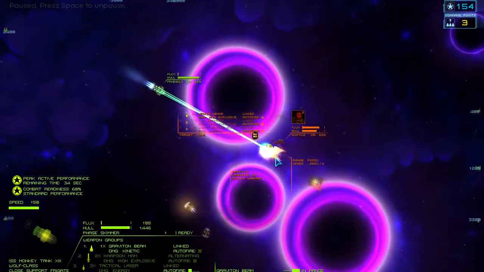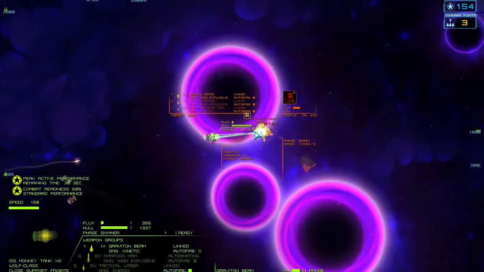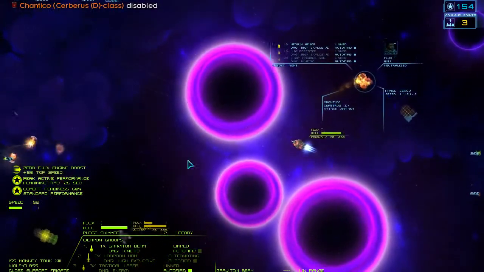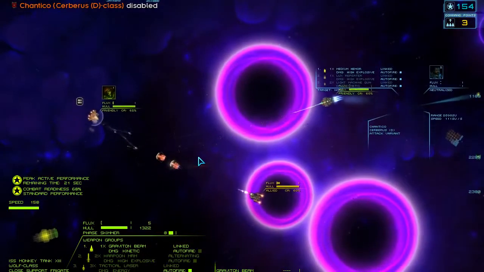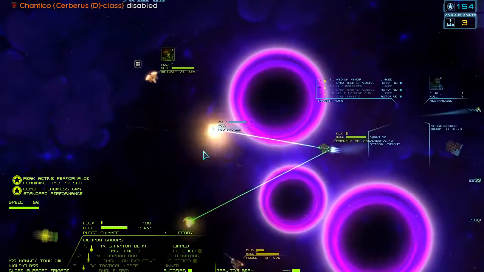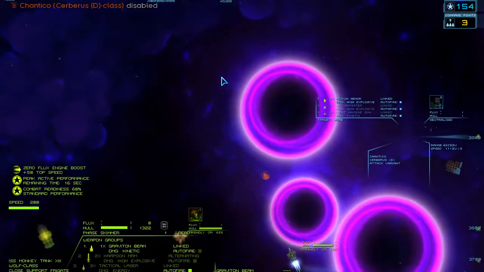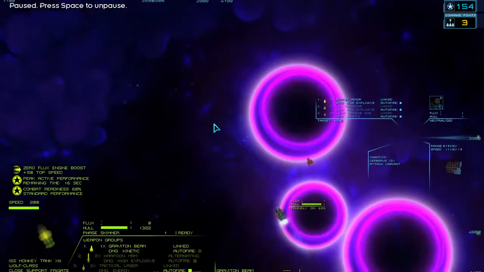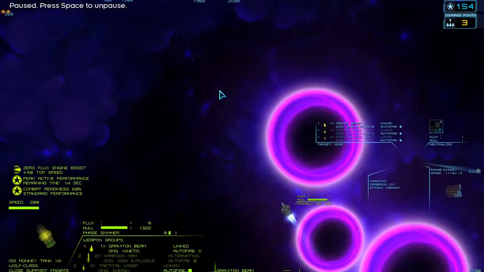Alright, so we got a graviton beam on. This guy doesn't even have shields. Okay. That was easy. Although I actually should have raised my shields, right? Whoops. Alright, Zarcon, pay attention. Alright, fighter. Yeah! Nice. Okay. Very cool. So it mostly looks like we have fighters, but we have a decent amount of them. Let's see what we can do.